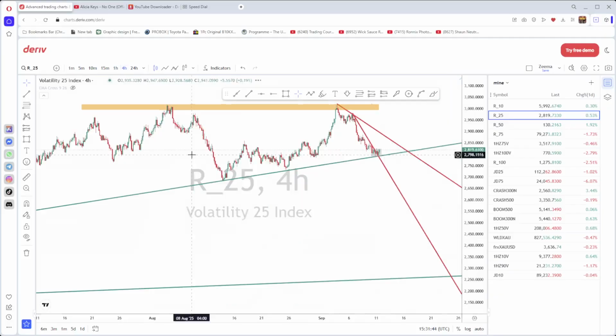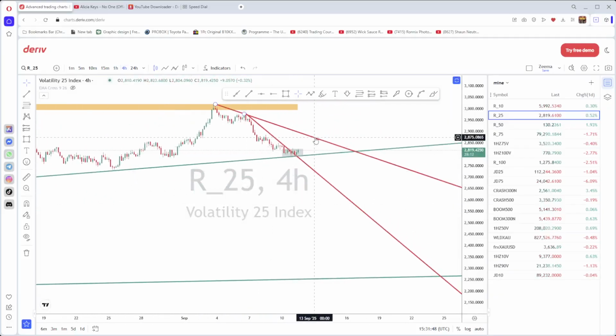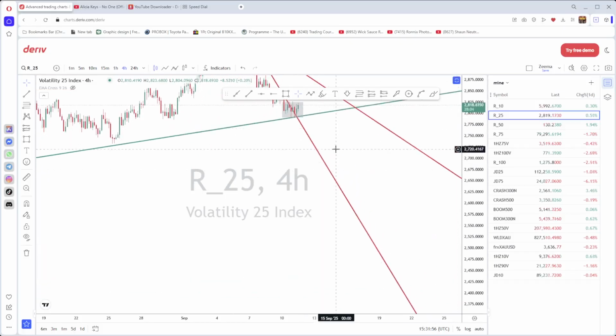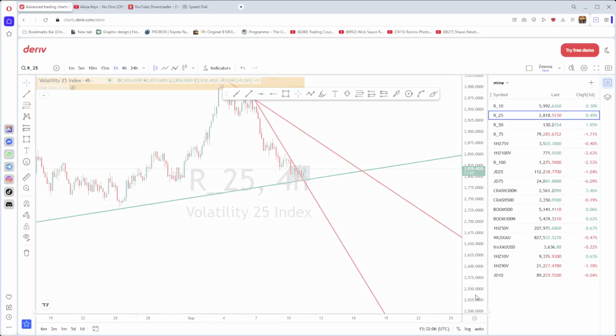All right, so we're going down to the 4 hour, and this would have been my 4 hour downtrend. We're looking for the market to, and as you can see, a little consolidation going on right here, so it will be much clearer on the 1 hour. And this trend line is, I think, from the 1 hour.